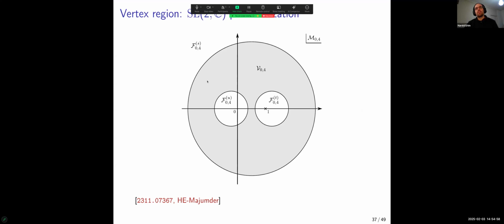Here you see that you split the moduli space of the 4-point sphere into 4 different regions. You have 3 Feynman regions, which are given by the STU channels. You take the 2 cubic vertices, you join them by the propagator, and because everything is symmetric, you have 3 different possibilities. So the STU we have in normal QFT. Now if you look at which values of the moduli you get this way, you would get this region, which leaves some region in white.